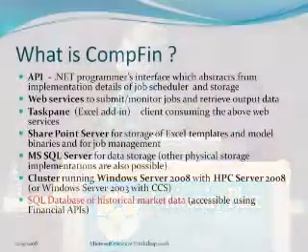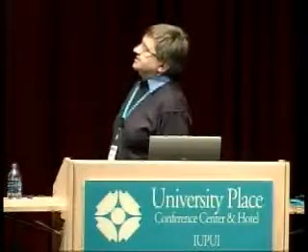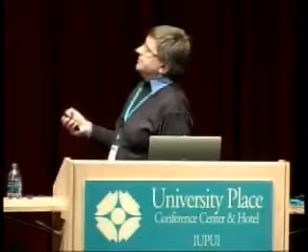So now what is this computational finance server? First of all, it's a set of functions, an API, a programmer's interface, which abstracts from specific implementation details of things like job scheduler or storage. So this is something that lets us interact with the whole environment. Next, there is a web service layer, which is used to submit and monitor jobs and also eventually to retrieve the output data.